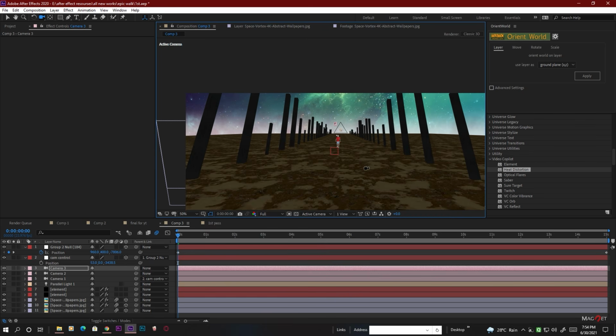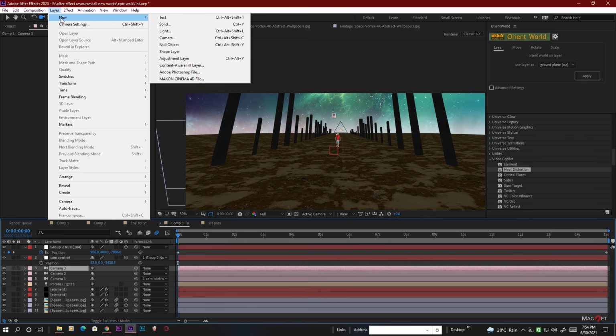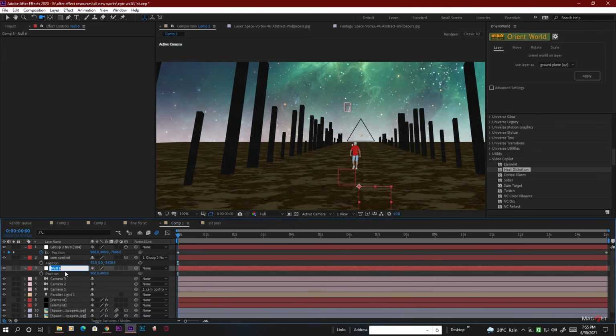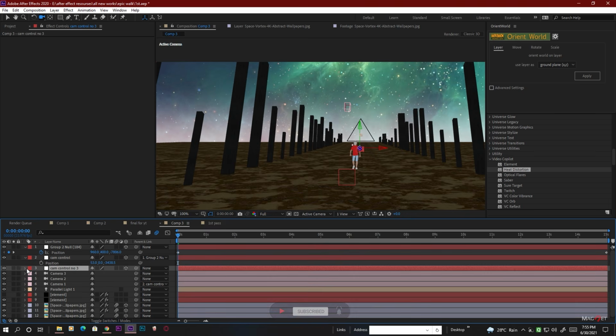maybe we start from here, and also again we create a new null object for the camera number 3, name it cam control number 3 and change it to 3D. So now we link our camera and also link with this.